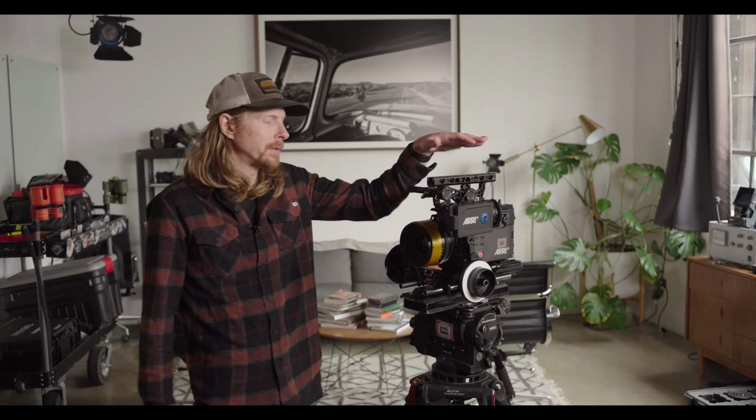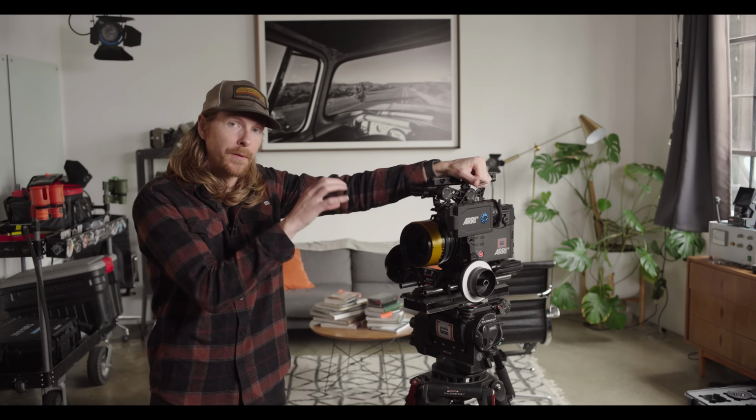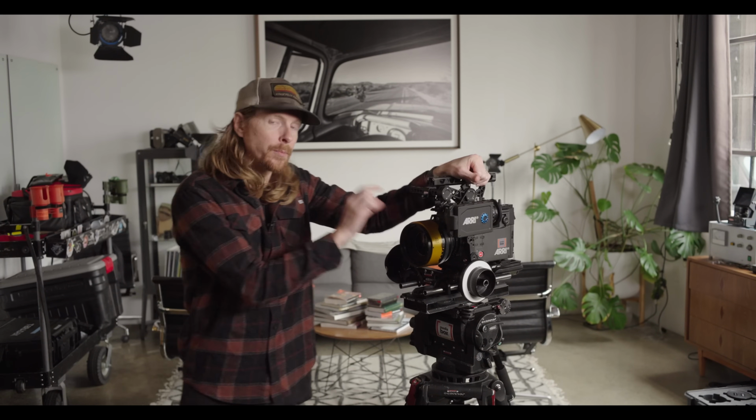Okay, so let's talk about the four factors that determine your depth of field. Number one is your sensor size. This camera right here is an Alexa 35. This sensor is a Super 35 sensor. The size of that sensor or the size of the film is going to determine how shallow or deep your depth of field is. The smaller the sensor, the wider the depth of field in general. So if you're on a small sensor like a micro 4/3 sensor, your depth of field is going to be very wide. If you're on a larger sensor like an LF sensor or even Alexa 65 sensor, your depth of field is going to be very shallow to start out with. So that's kind of like your base depth of field. So just in general, things will either be shallow or they'll be very deep.